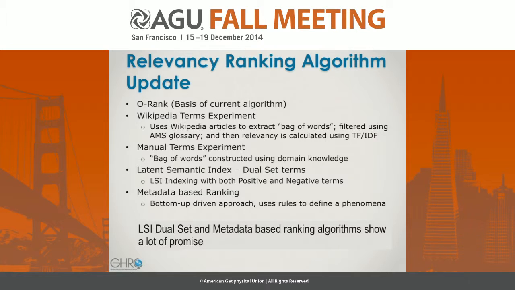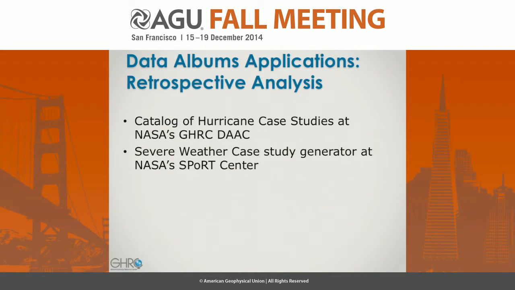So the other approaches were top-down, where we're looking at a particular domain and then trying to build the ontology and the topic terms. This is, okay, let's look at the catalog and see the information that exists in the catalog in the metadata, and let's build from the bottom up rather than top down and build rules based on that. So it's a different approach than the other ones. What has happened is that two of these algorithms have actually shown really good results, and I'm really optimistic that these can be used in an operational sense now.